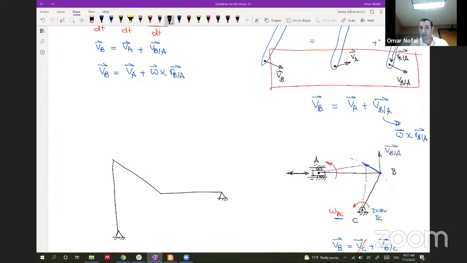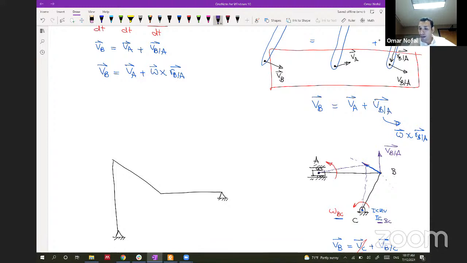I want to just get back to this problem to talk about the, so we got the instantaneous center of zero velocity of the body BC. So what about the instantaneous center of zero velocity of the body BA? How can we get it? As I taught you last time, if you want to get the instantaneous center of zero velocity, you will have to know the velocities VA and VB in terms of absolute velocities. So let's get these velocities.